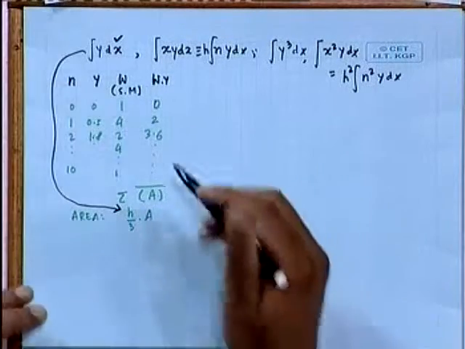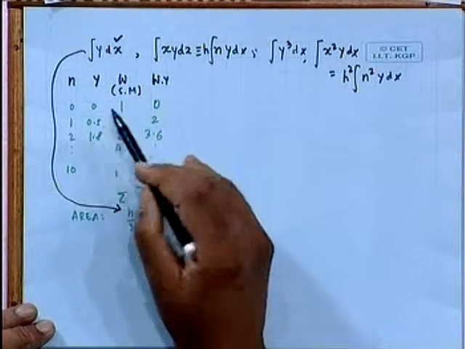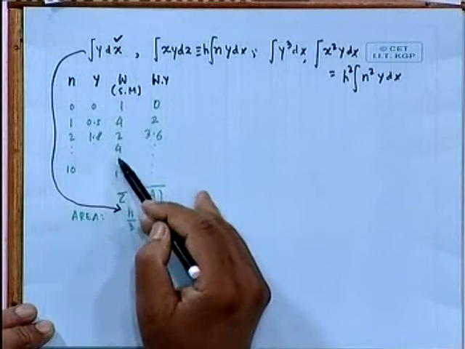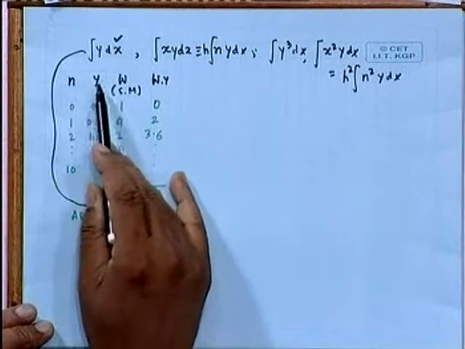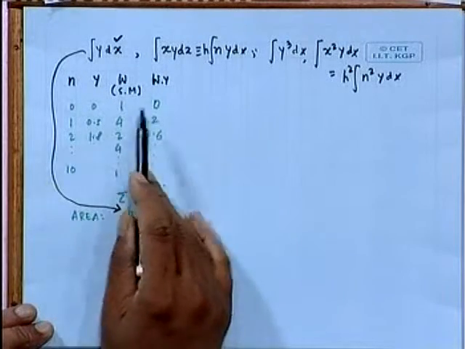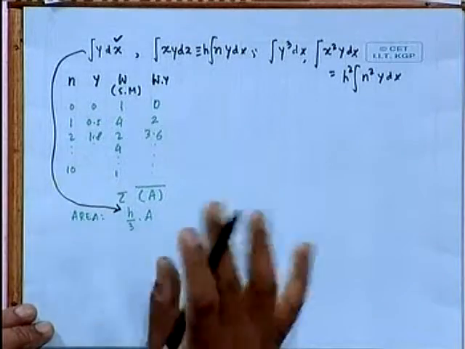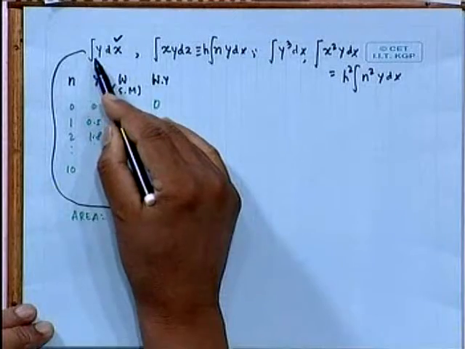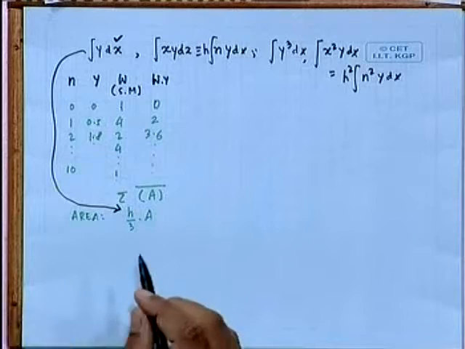Okay, we are going carefully again. N is 0, 1, 2, like that. Y is 0, 0.5, 1.8, like that. W is 1, 4, 2, 4, 1, whatever rule we are using. So y into W is basically what people call the function of ordinates. So it is this. Area is this. You can multiply by two afterwards, but this quantity is this quantity. AWP is going to be twice of this because it is 2y dx, since y is on both sides. That I will come to later on.